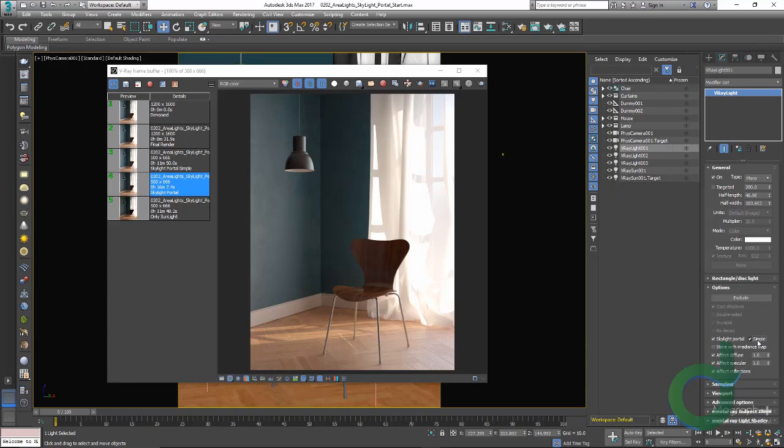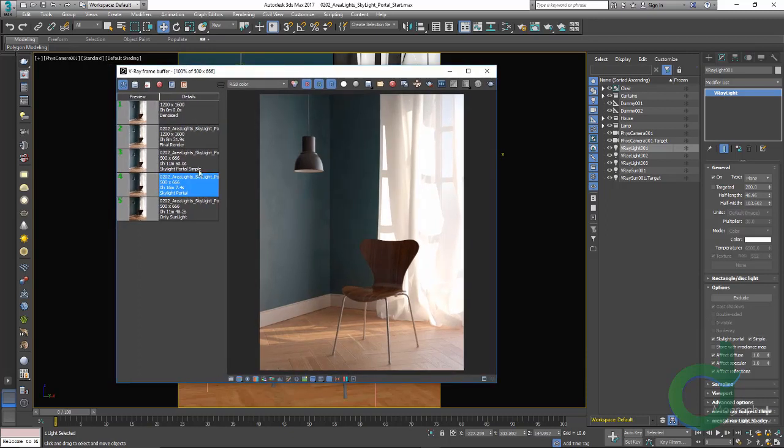Let me enable this simple option here. And in the frame buffer, this would be the result that we are going to get with this option enabled. As you can see, it's not quite different compared to the previous render. That's because we don't have anything like, for example, trees outside of the house to affect the lighting that much. But as you can see, the render time is quite faster and the scene is a tad brighter compared to when we only had the skylight portal option enabled.